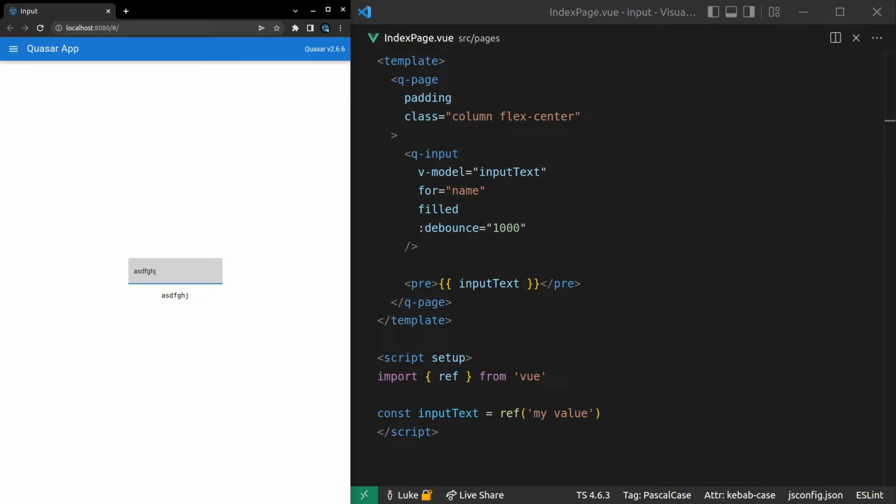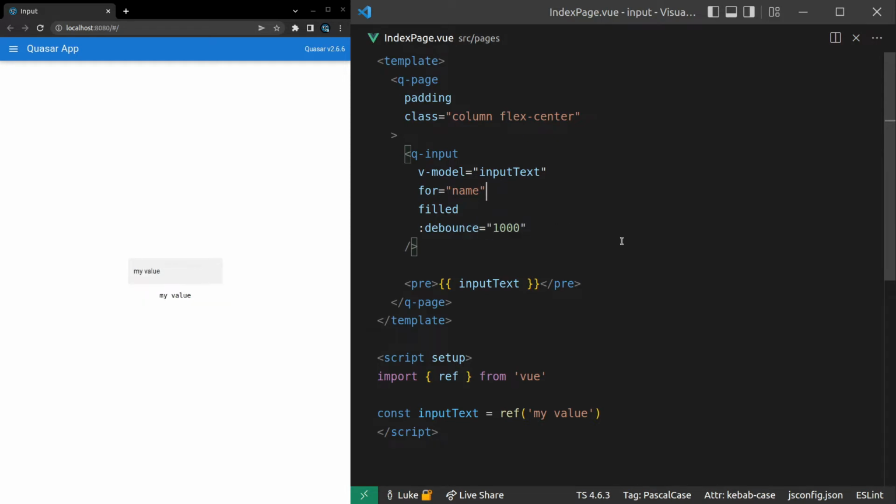So the cool thing about this is if you need to make a request to the backend based on this model changing, you can set a debounce of 1000, and that means the user can be typing more stuff, typing it in, and then when they're done, then it sends the request to update it on the backend. So debounces are very, very handy, especially if you don't want to bombard the backend. All right, what else can we do?